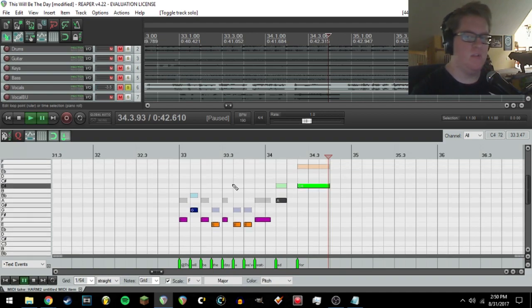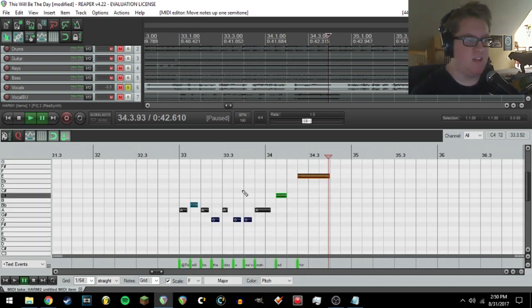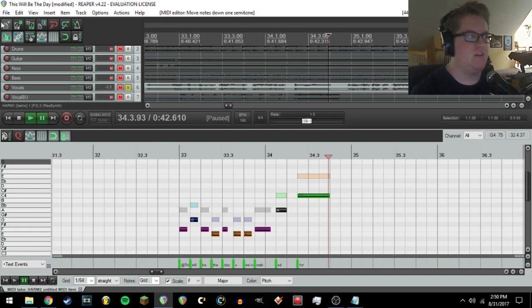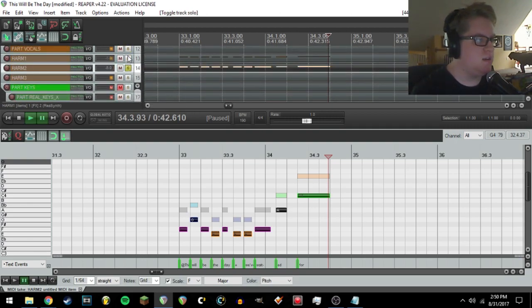So as you could hear with the solo vocals, it sounds like she recorded the vocals twice and they layered on top of each other. You could make that a unison harmony where both harm 1 and harm 2 are the same thing, but I usually don't do that since I don't really see a point. So let's check if the lower harmony sounds good.